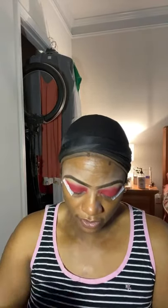Ooh. I try to keep these things on here because it helps protect the eyeshadows when you close them. So let's see what that little gold shade looks like. Because I got some eyelashes from, ooh, that's cute. I got some eyelashes from Amazon.